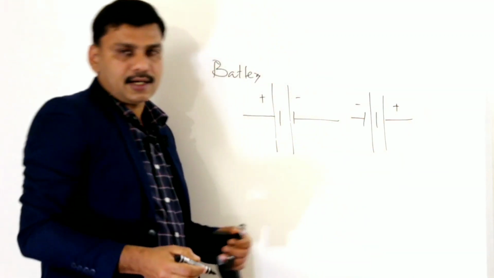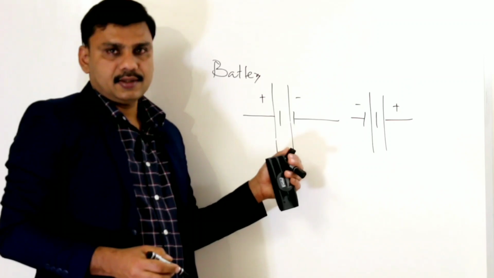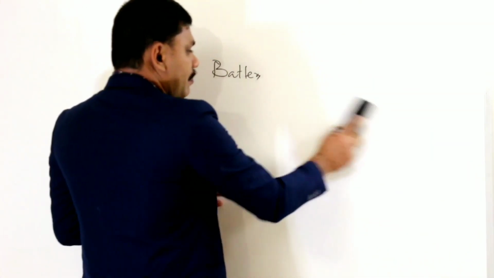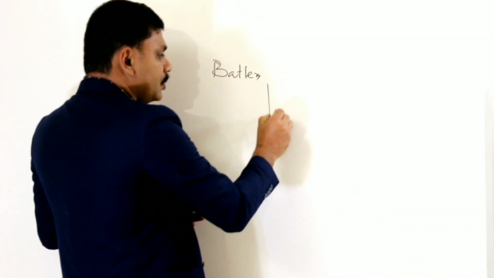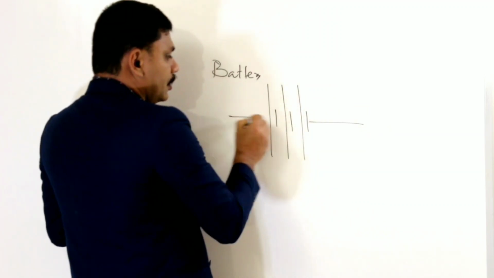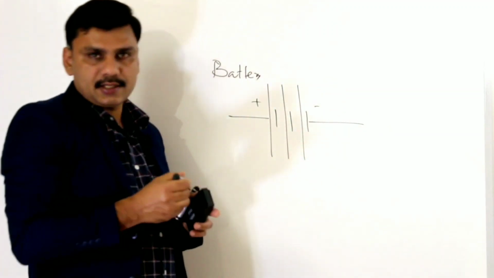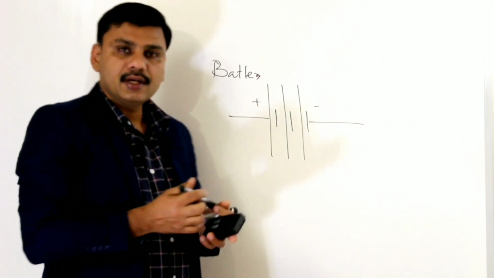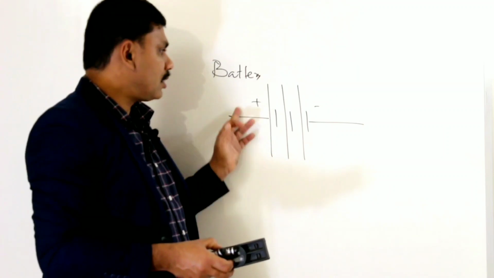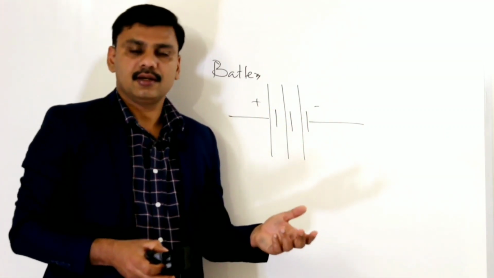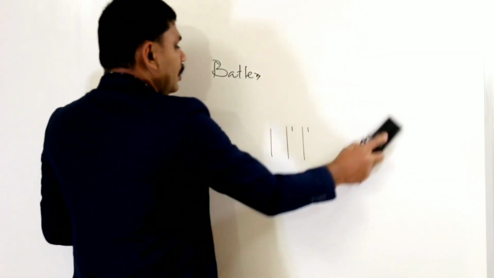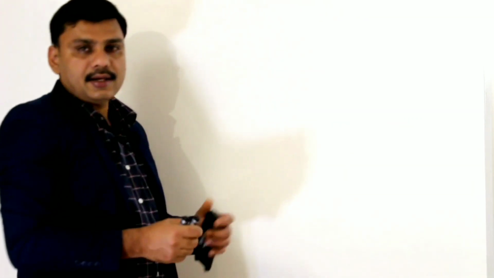This is also a correct connection. Here we are connecting two cells. Then this is a battery. If there are three cells, positive, negative, positive, negative, positive, negative. So this is plus, this is minus. Here we have three cells that make a battery. Battery means a group of cells, more than one cell. It is named a battery. So you have learned cell and battery.